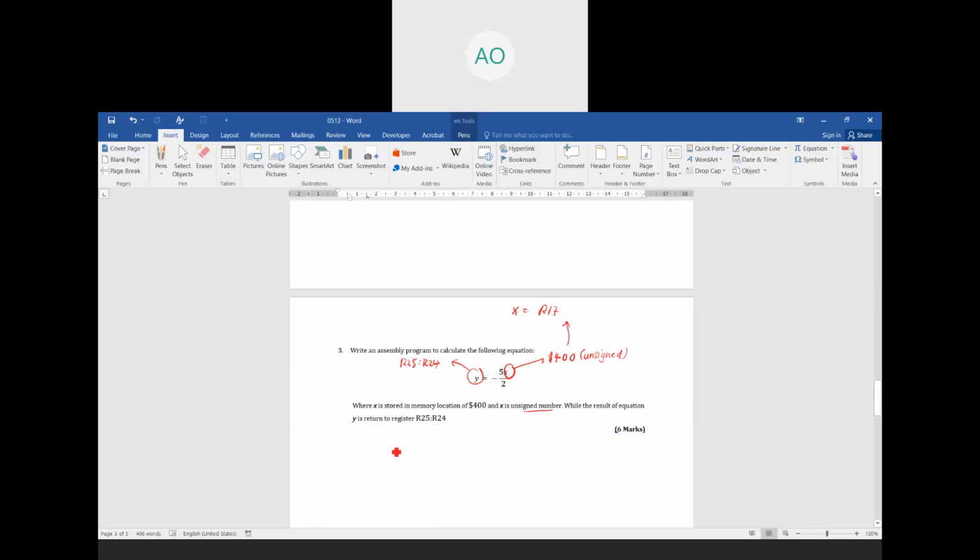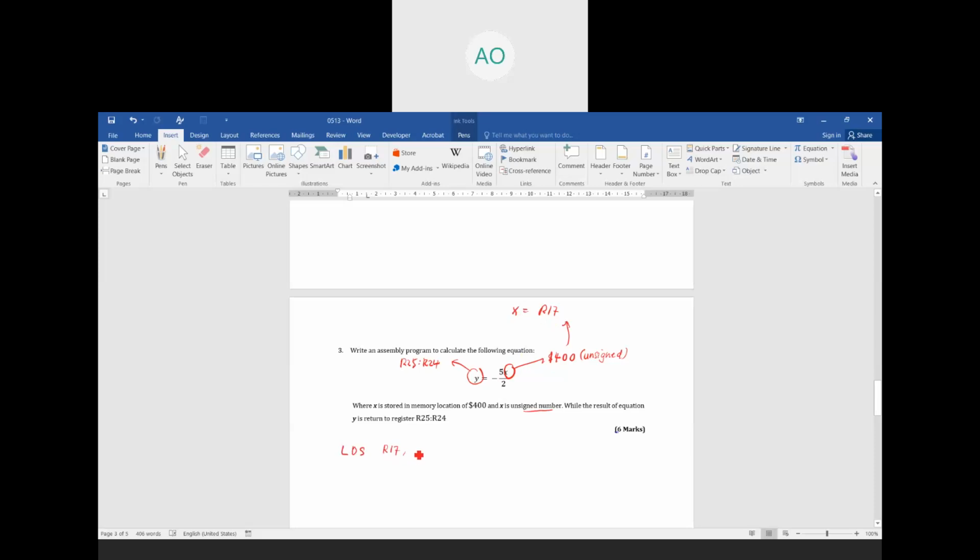So how to do that? What instruction are you going to use to load a value from a memory address to your GPR? Okay, we use LDS. LDS R17. Why R17? Because you already assume that R17 is your x.